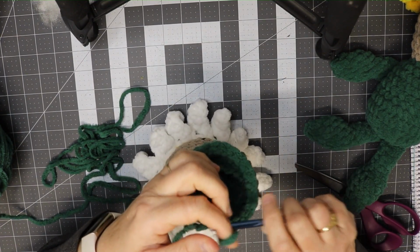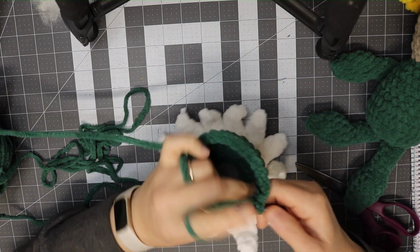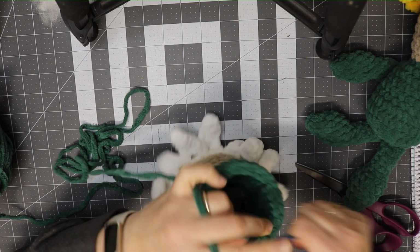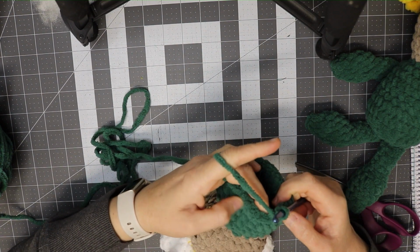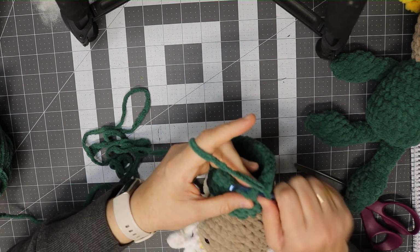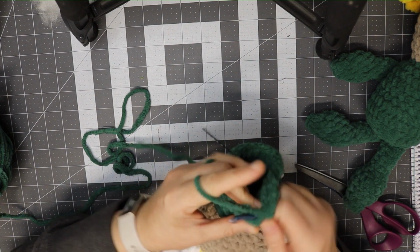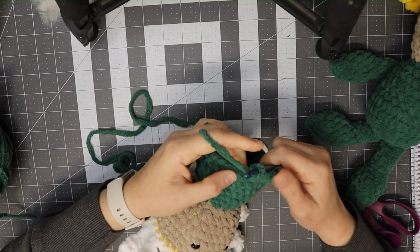Now for this row, we start to make the little poochie belly. So what we do is we do 10 single crochets. 1, 2, 3, 4, 5, 6, 7, 8, 9, 10. For the next 4 crochets, we do 2 in each. So that's an increase 4 right there. 1, 2, 3, 4, 5, 6, 7, 8. There's our increase.